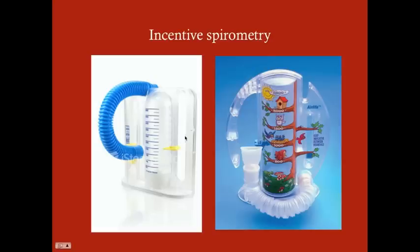This is an incentive spirometer. Obviously, this one's for a child, or I suppose for a playful adult. What you do is have the patient blow into this. It's important to keep a nice, steady, long expiration, not a hard ventilation, and the way you know you're doing a proper expiration is that there's a little ball in here, and you want to keep it in the right range. For this one, you want to keep it in between the branches. For this one, you might not be able to see it, but it says good, better, and best. So you'll want to keep it in the best range.